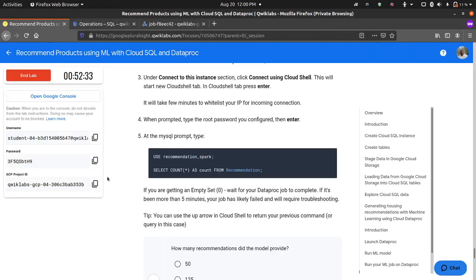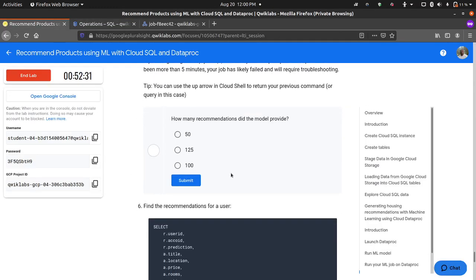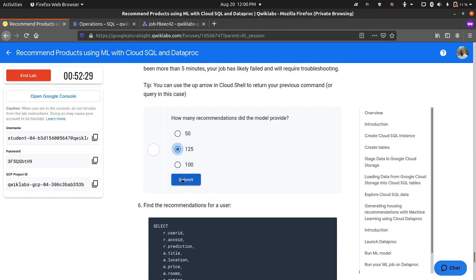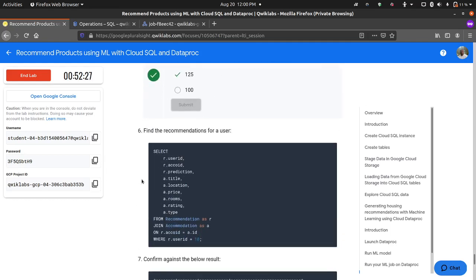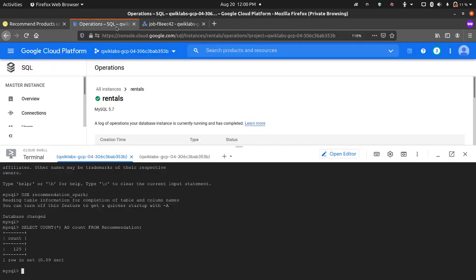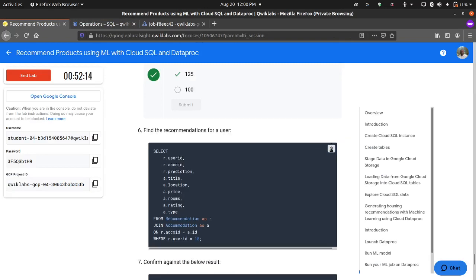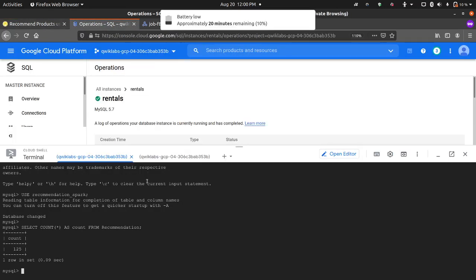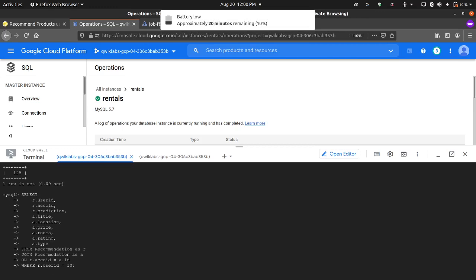So how many recommendations did the model provide? 125 recommendations. Okay, find the recommendations for a particular user. Oh, sorry. Whenever you click select in the shell, it copies it automatically, so you need to be extremely careful.